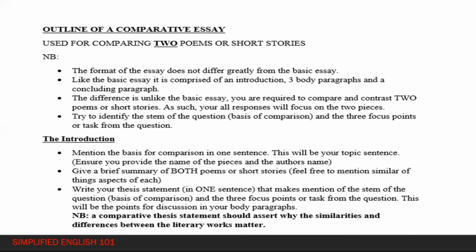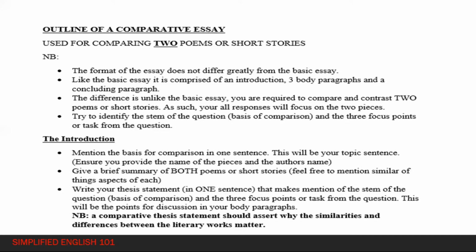For the introductory paragraph, you need to mention the basis for comparison in one sentence. This is like a topic sentence, if you may. It basically reinforces what you are going to be discussing in the overall essay. Now, this can be done in a sentence or two. What you must remember is that you must provide the name of both pieces of work and the authors. So if it's two poems, the names of the two poems and the authors' names. If it's two short stories, please do the same.